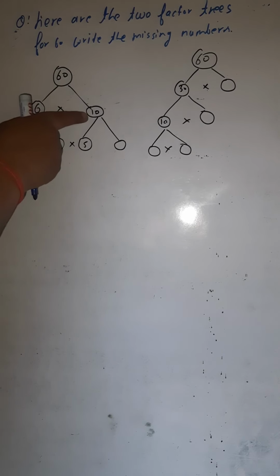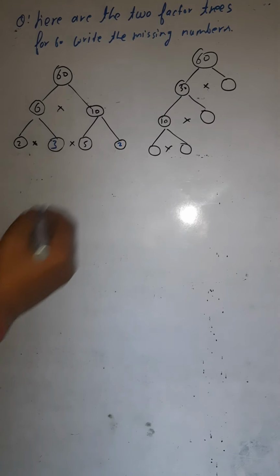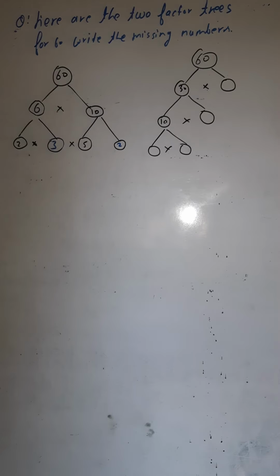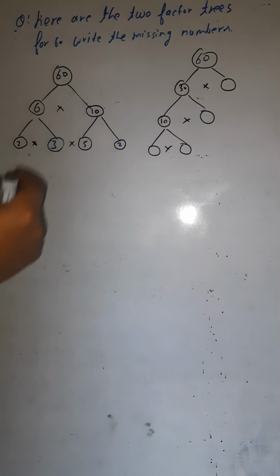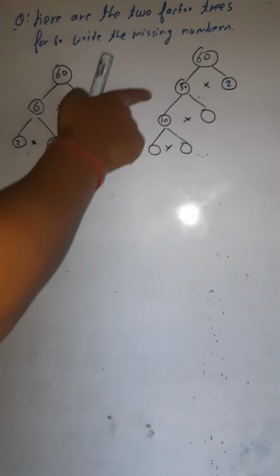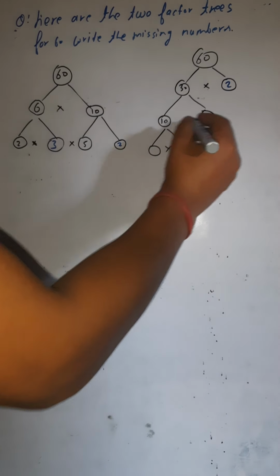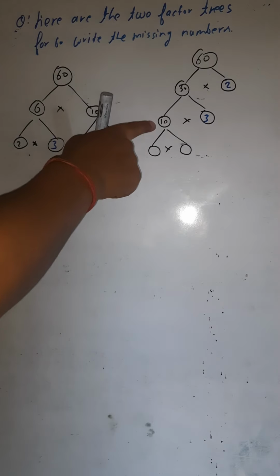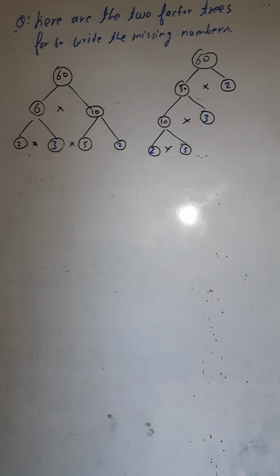Similarly here, what are the factors of 10? 5 and 2 make 10. So what would come here? Here would be the digit 2. Okay, this is how you would write the missing number. Similarly here also, if you see the factors of 60, 30 multiplied by which number? 30 times 2 makes 60. So what would come here? 2. Similarly factors of 30, 10 multiplied by how much? 10 times 3 makes 30. Okay. Now again factors of 10, 2 and 5 make 10. We have to write the prime factors there. Are you getting it? This is how you would write the missing numbers. Just note it down.